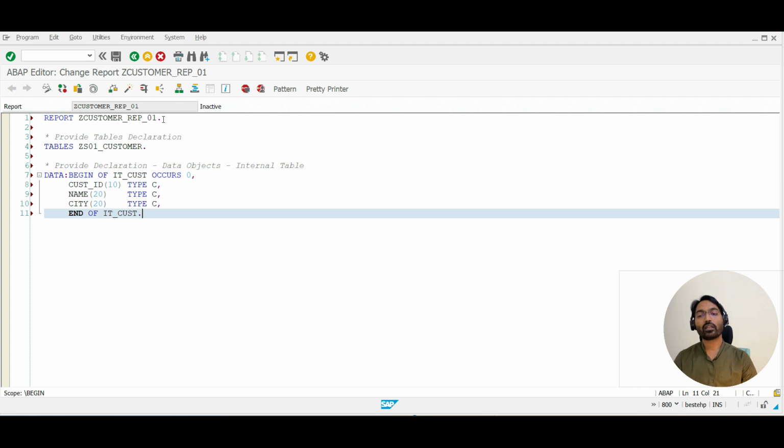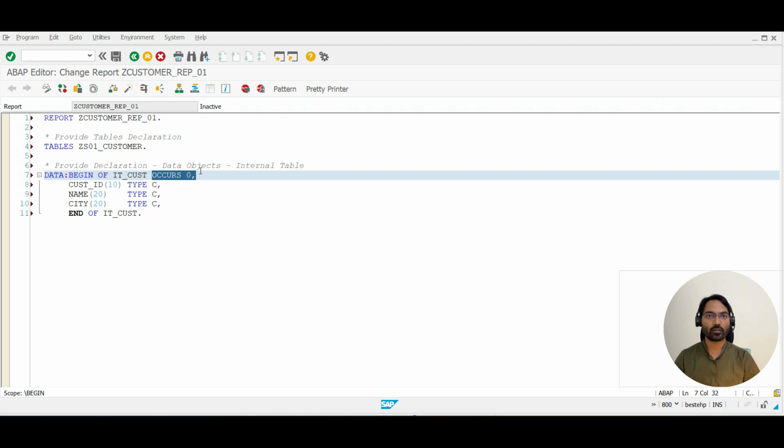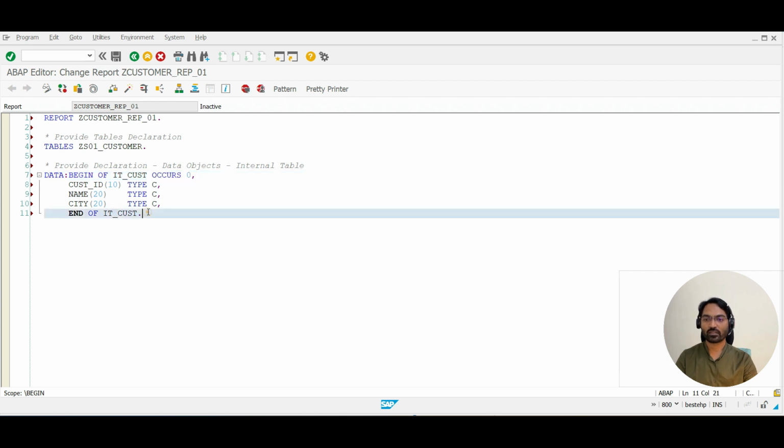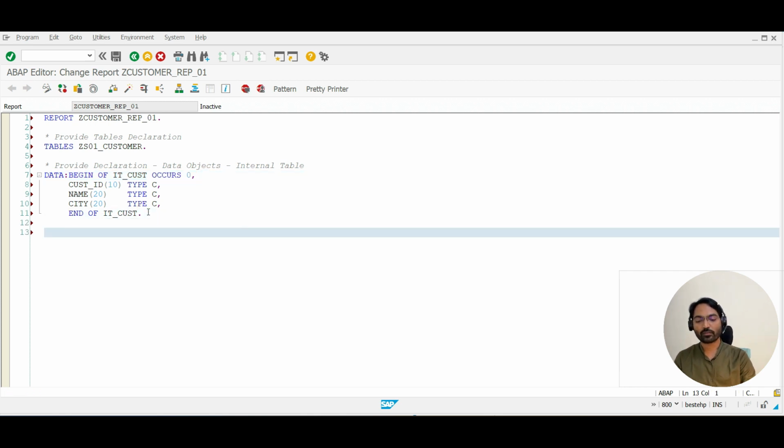Again, I'm repeating, in real time we will create an internal table, but not with the OCCURS 0 concept. It is totally outdated. But still we are discussing it because this is the original concept of internal tables. If you're working on a support project in any organization, you might come across a program which was designed 10 or 15 years back. In that code, you might come across this OCCURS concept. Only for the sake of knowing the concept are we discussing it, but we will create the internal table not with OCCURS. Unnecessarily, it will impact the performance. Why? We will see that after the example. Now we are going to provide the extraction.